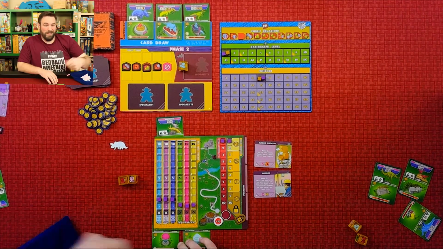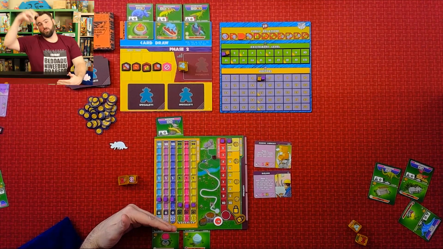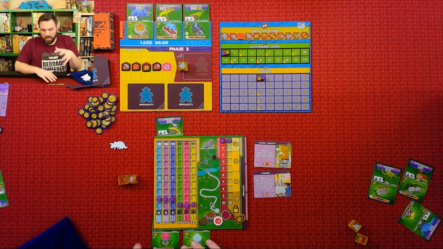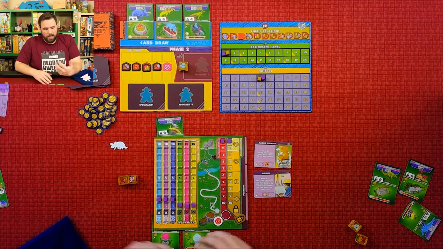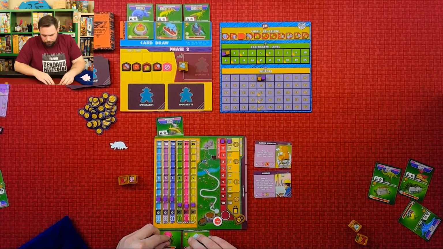Or you can discard a card, drop two basic DNA to get one advanced DNA, or drop one advanced DNA to get two basic DNA, and kind of futz with everything if you're not getting them based on the dice. So that's something that I like, there's a little bit more freedom of things you can do with the DNA outside of just making those dinosaurs. And then the money is going to help you build out those attractions.